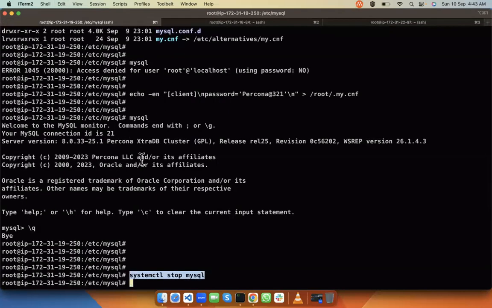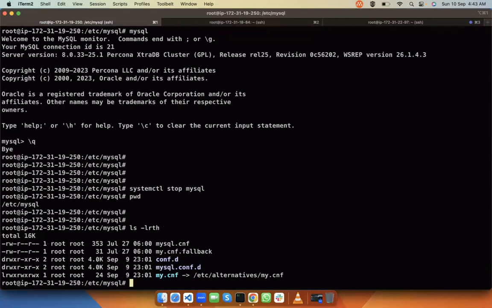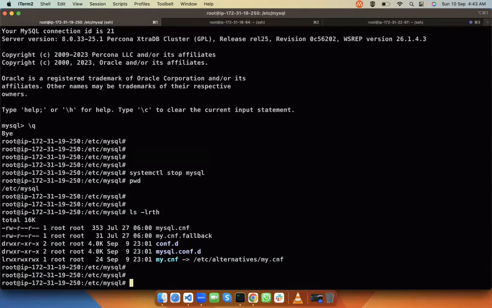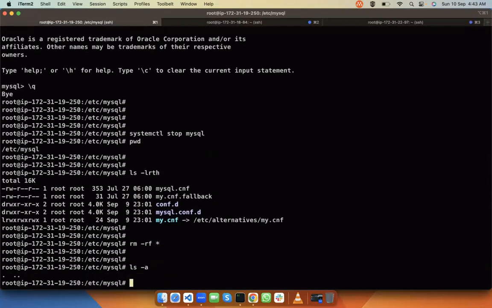Fine. I'm going to the /etc/mysql folder, and there I can see different configs. But I do not prefer to use multiple configs, so I'm removing everything in that folder and creating only one my.cnf there.